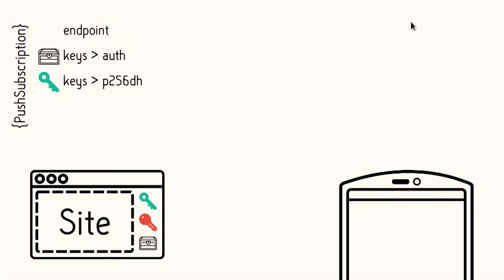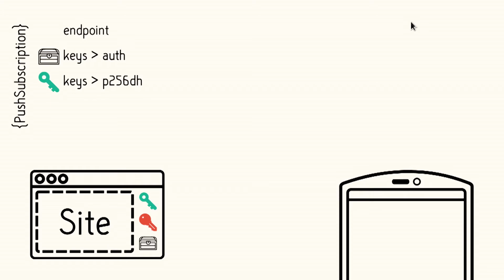Starting off with the two keys, the treasure chest is auth. Auth is a secret shared between you and the browser. The browser just makes it up on the fly, and only you two have it. It's just used as a way of making sure that there is some notion of you are who you say you are. The P256, which is part of the subscription, is the public key. The browser will generate public and private keys that you have to use when you want to send a message, because you have to encrypt the message. So that's the public key.